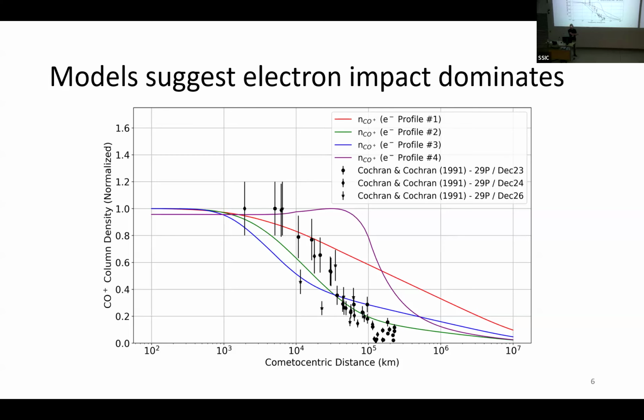And secondly, there was a group from Slovakia, Alexandra Ivanova, and she found that the flux emitted by the CO plus correlates with the solar wind. It's a little tricky to do because you need an extrapolation model for the solar wind, because we typically measure it at L1, and this comet is at 6 AU, so that's a huge extrapolation that you have to do. But it did seem to work.